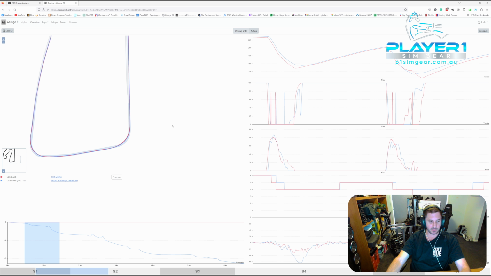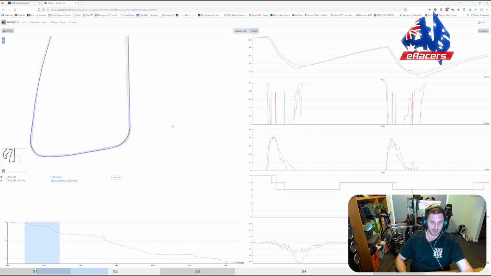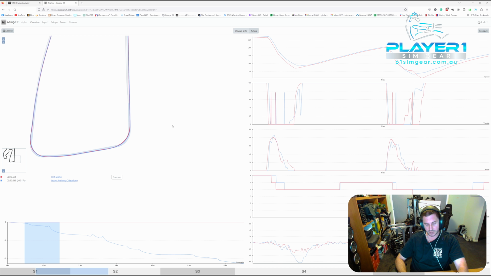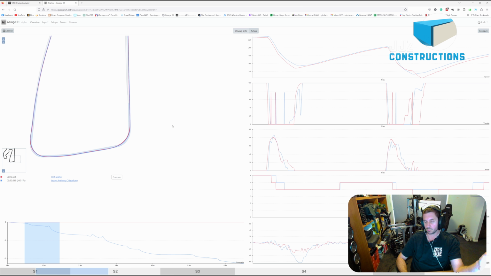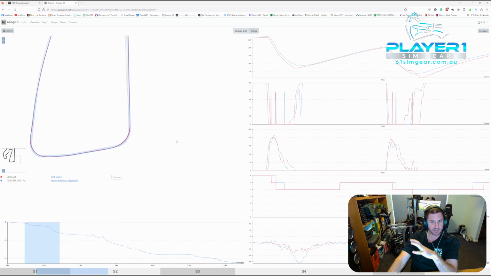Okay, now the last part of the video, I'm just going to compare the competition. This is a free application, don't forget that. The other free one to note, Motec. Motec is a much more complicated program to use. You need to convert your own data, hopefully find someone else who can provide data, and you might be able to compare your laps versus a quicker lap, or try and break down where you can find time there. But there is so much information to sift through. It's very engineering, I'll use that term, and it's just not as straightforward, and it's not as obvious where the time is to be found.